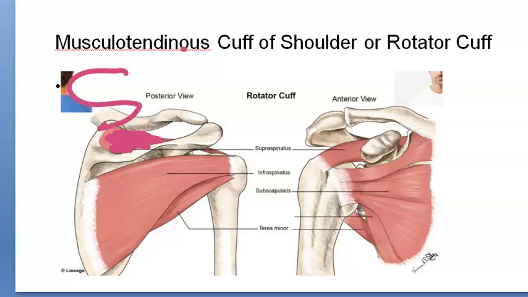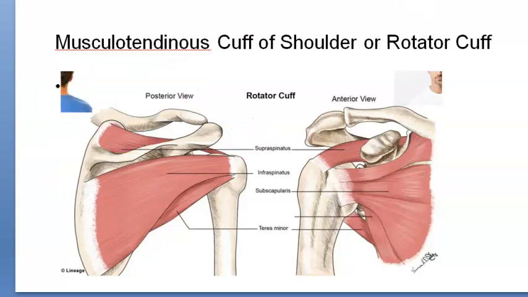you can see the supraspinatus muscle on the spine of the scapula. From where is it going? From the scapula to the humerus, it is attaching, and it will also stabilize the humerus head and your shoulder joint. It will also allow movement of the shoulder joint, especially abduction along with the deltoid muscle.